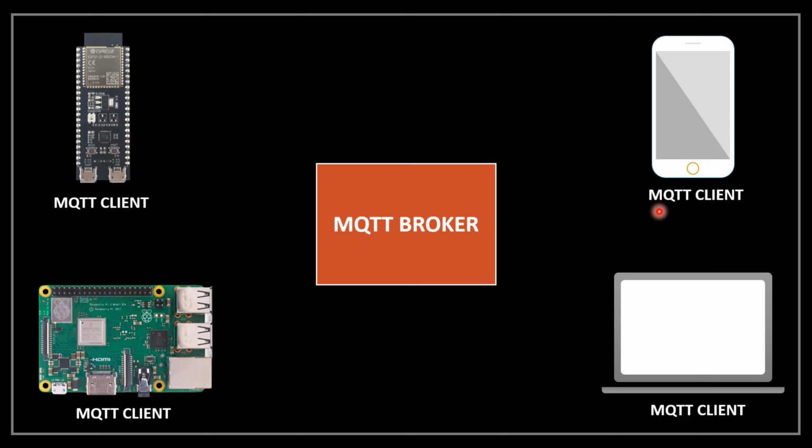So in this diagram, you can see an MQTT client. A mobile can be your MQTT client. A laptop can be a client. A Raspberry Pi, BeagleBone, your controllers can be your MQTT client. And then here is the MQTT broker, which is an MQTT server. So your client connects to the broker using mutual TLS, and the data transfer is done after the TLS handshake.